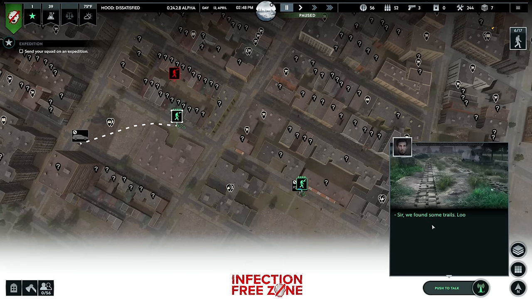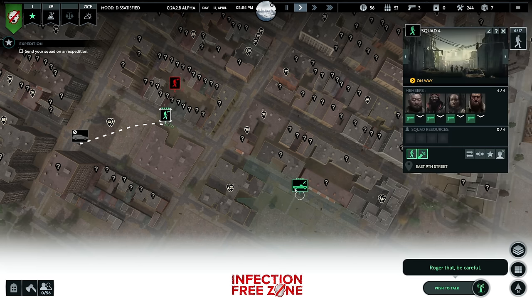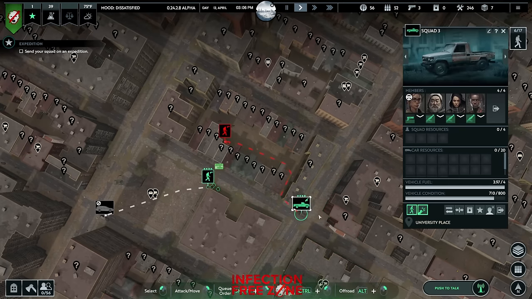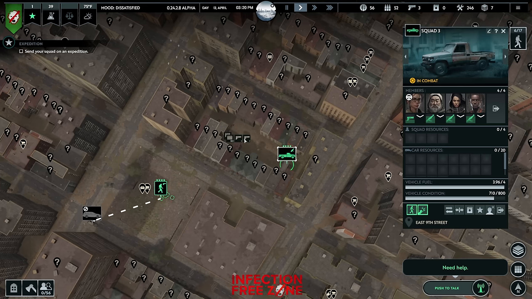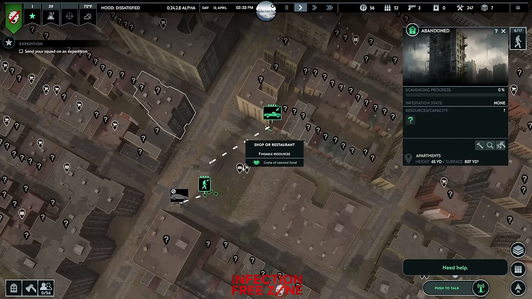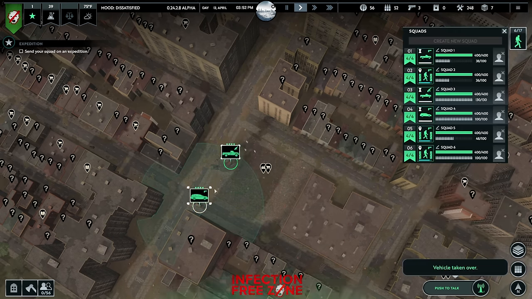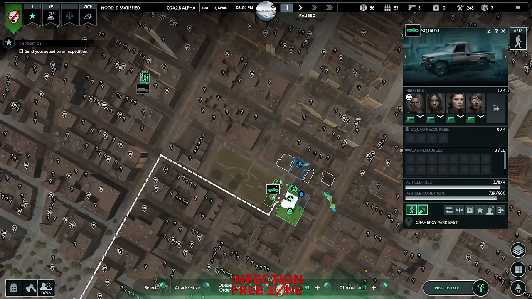Oh, the trucks, yep. Roger that. Be careful. Vehicle taken over. We'll get them. Ready for action. Go get your vehicle. These guys will take care of it. Oh, yeah, because they have AKs too, so yeah. They're coming. Roger. Perfect. Going there. Yeah, because there's actually a vehicle building. Where are we going? Operator. Let's do it. Waiting orders.